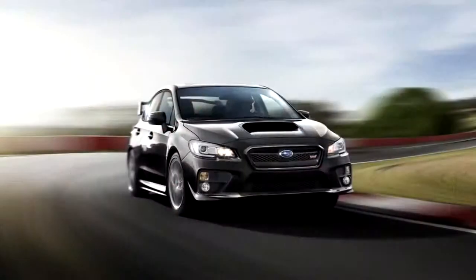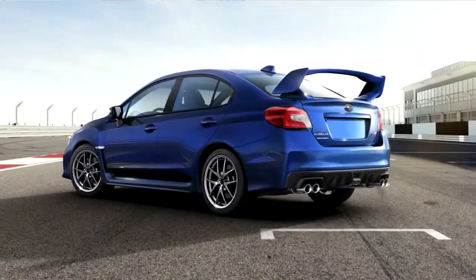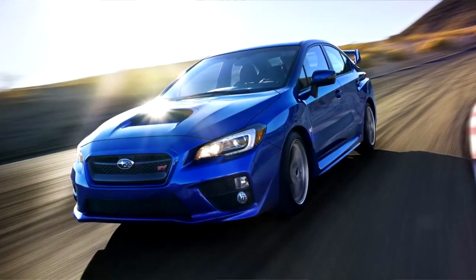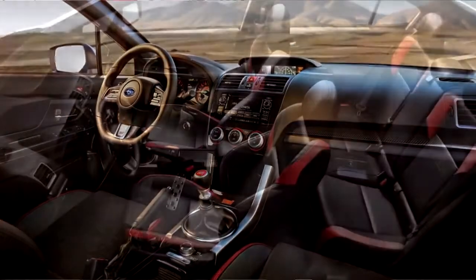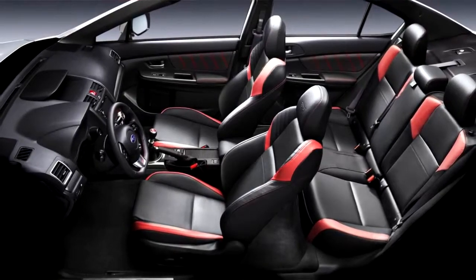I do. Let's start with what everybody wants to talk about, the high performance stuff, the fun car. Well, we have here a WRX STI, just redesigned for 2015 from the ground up, offering the 2.5 liter four cylinder engine, turbocharged with 305 horsepower and 290 pound-feet of torque. 0 to 100, 5 seconds. So when you put your pedal to the metal, that thing throws you back in the seat and probably makes you feel like you're sitting in a rocket.